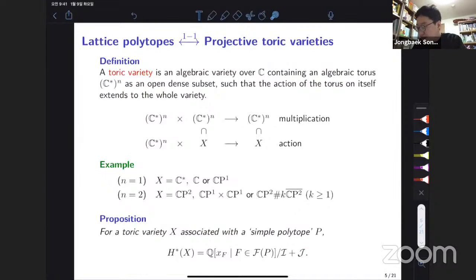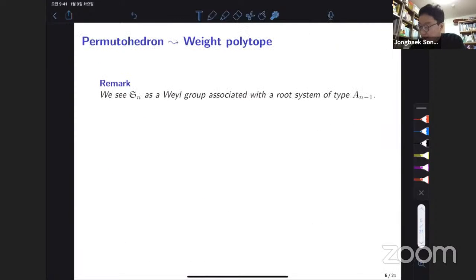All right, this is just general background about my talk. Let me introduce one of our main objects, which is the weight polytope. Just remember the definition of the permutohedron, which I showed you several slides before. You take a point (1, 2, ..., n), take the symmetric group action on it, and then take the convex hull. If we look at this symmetric group as the Weyl group corresponding to the root system of type A_{n-1}, then you can naturally think of permutohedra of other Lie types.